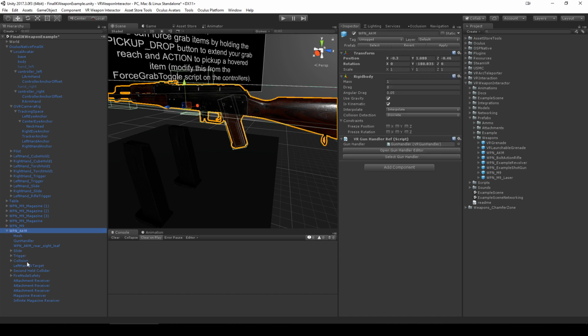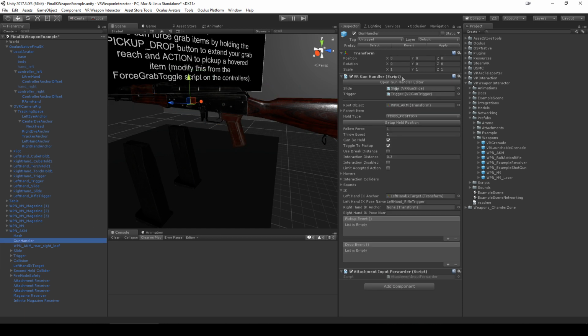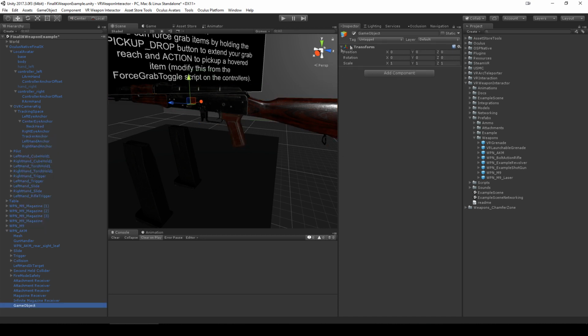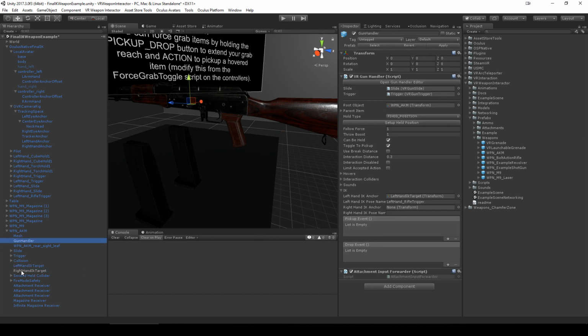So the right hand is what we're going to set up. The first thing we're going to do is this is the gun handler object, and it has its root object. As a child of the root object, we're going to make a new empty object, and this is going to be our right hand target. So I'll call it as such. This is our right hand IK target, and I'm just going to put it right next to the other one just so it's neat. And right here we can reference it, right hand IK target, so that's now referenced.